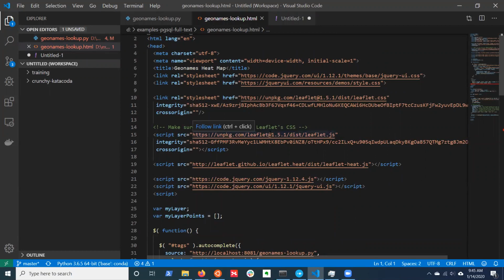Right, he's using the heat map component in Leaflet. Hope that was helpful. Depending on how you do it, there are all sorts of different ways to make the heat map. He could have done something server side, but in this case he chose to use Leaflet, probably quicker and easier.